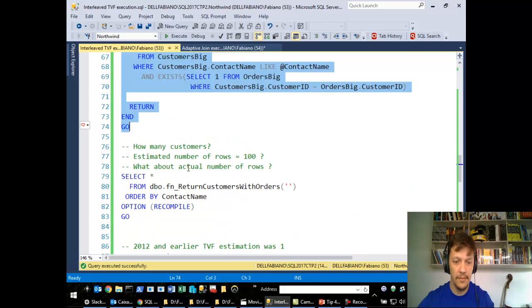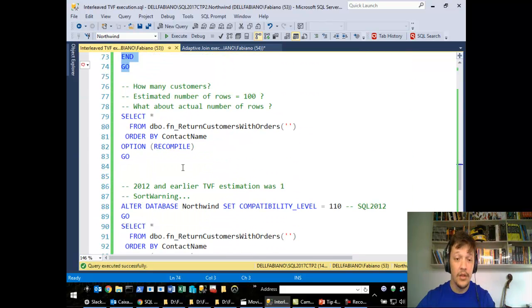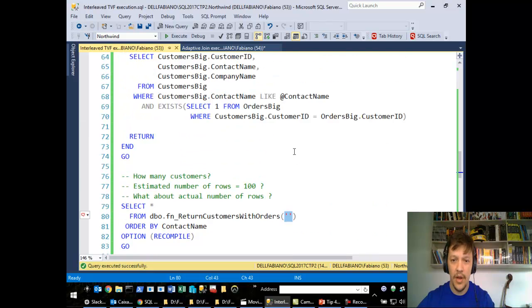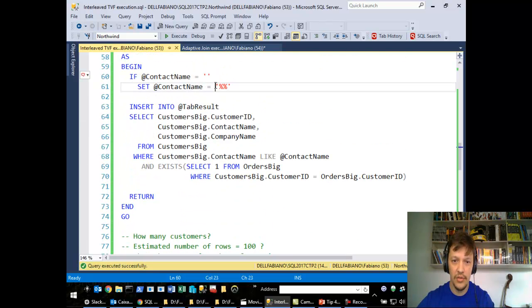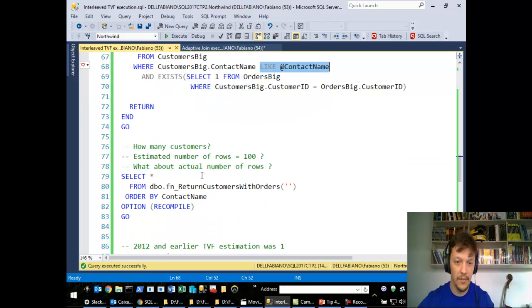It's working, so let me try it. The first thing is, I'm not using any filters here, so I'm going to change it to the percent sign, and that means return everything.